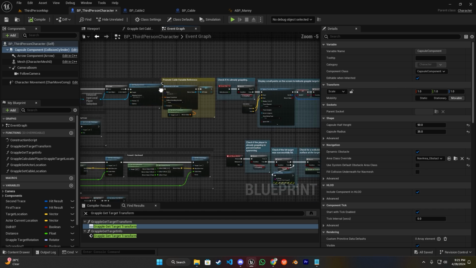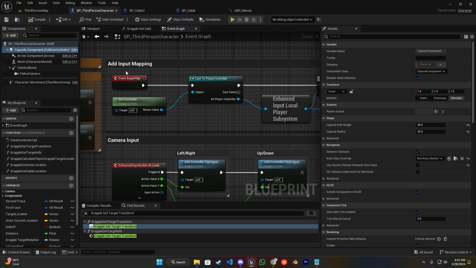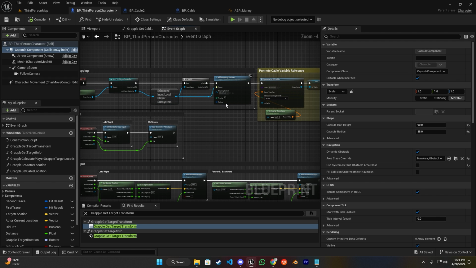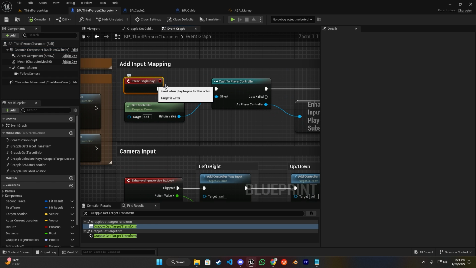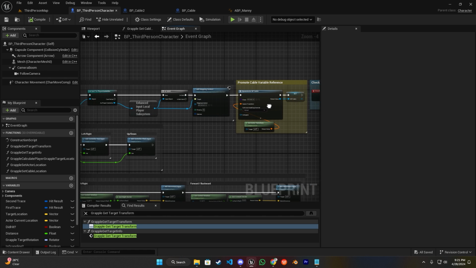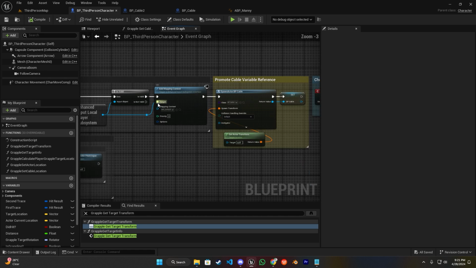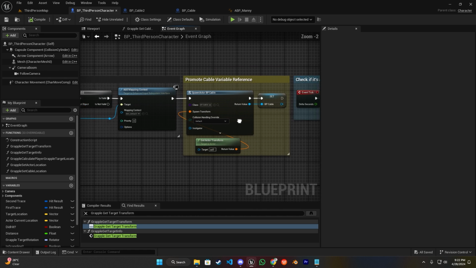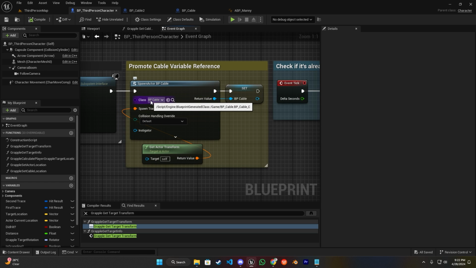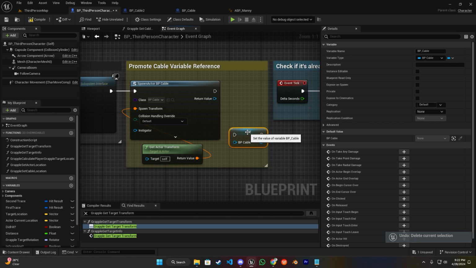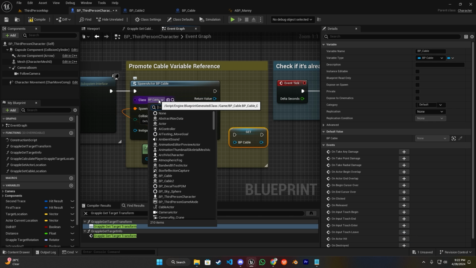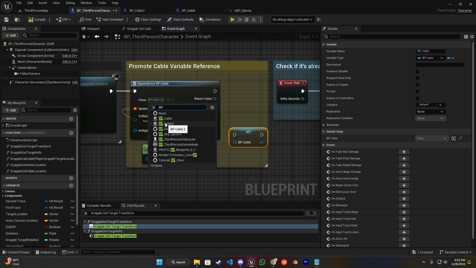Now here on the third-person character, as you can see, we have the Begin Play, and this allows us to execute code as soon as the game starts. And after the Add Mapping Context, we can spot the cable that I've just created. So I'm going to delete this one, or I'm just going to leave it to the side. I'm going to select the one that I have created, which is BP Cable 2.